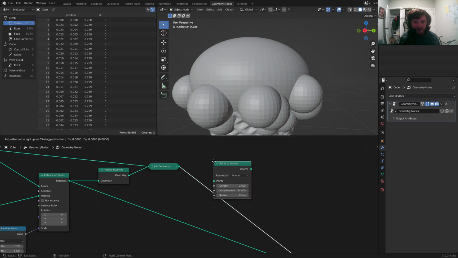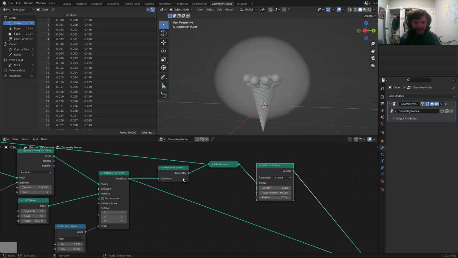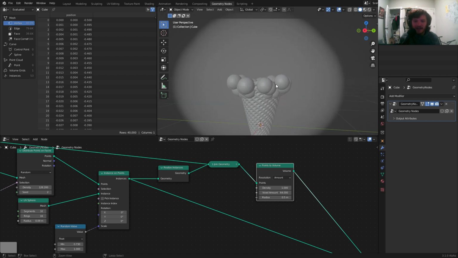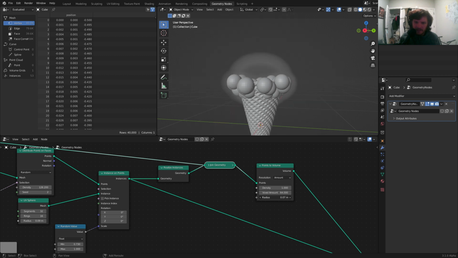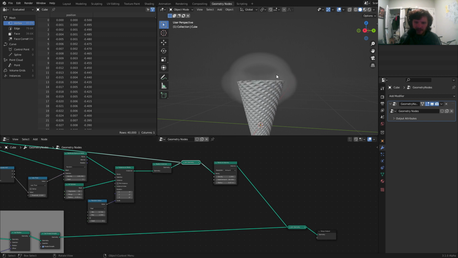So it's going to take each one of our points. This might lag a bit. And I did realize these instances. Whatever, we'll go back to that. Either way, what this is going to do is it's going to take each one of our points that compose the mesh, each vertex, and it's going to generate a bit of a volume that we want to make way tinier. Something like that. I think the issue is we've joined this, even though we shouldn't. There we go. So it's going to take each one of the points, so the sphere, the squished one, and the spheres on top of the spheres. It's going to make a volume.